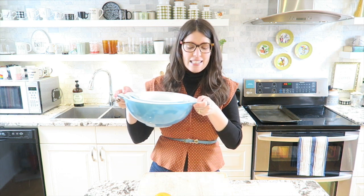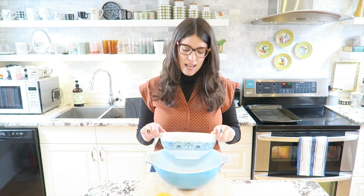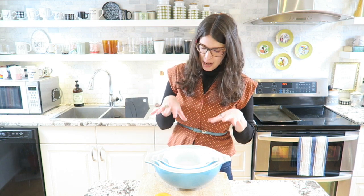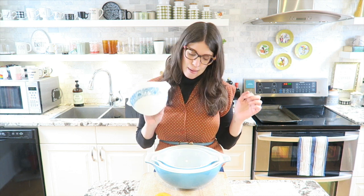So basically the recipe that I chose was inspired by these Pyrex bowls here. This is a set of 4 Cinderella bowls, Pyrex bowls, that I inherited from my grandma, so my mom's mom. And when I am baking, I use these Pyrex bowls. So the pattern of this is called Horizon Blue, and it came out between 1969 and 1972, I believe. And it was based on, like, to commemorate the moon landing, Apollo 11 moon landing. So it's got a really, really pretty pattern, and I absolutely love it.